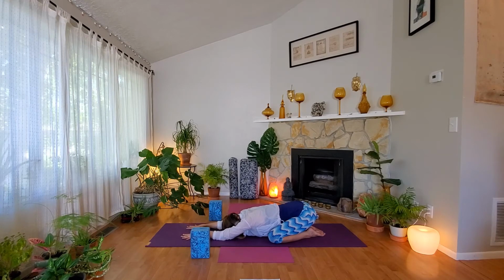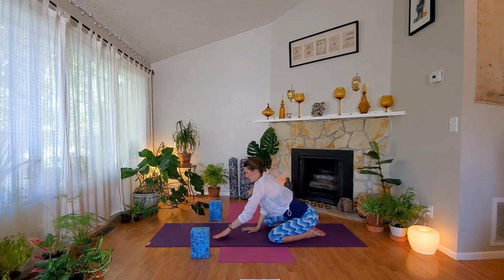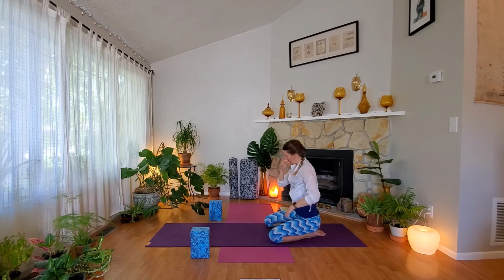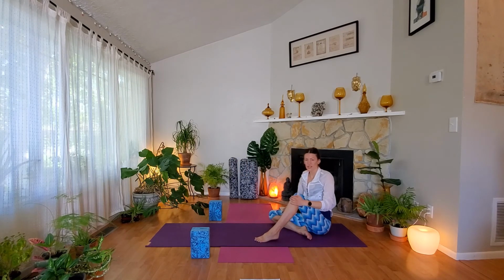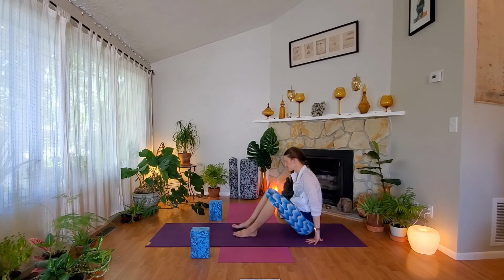Release your hands back down to the ground. And gently walk yourself up to a seated position. Then take your feet to one side, your hips to the other to come all the way down onto your sit bones.